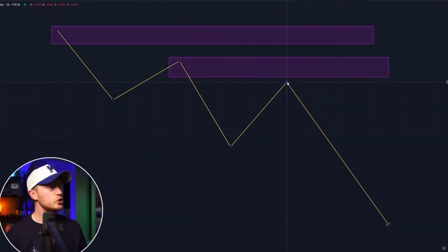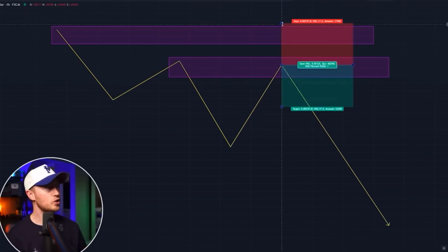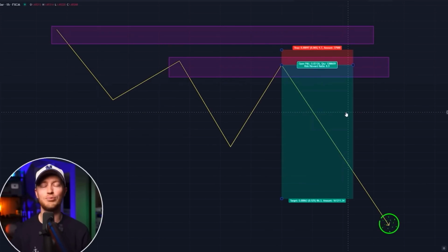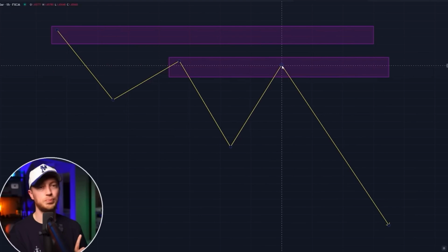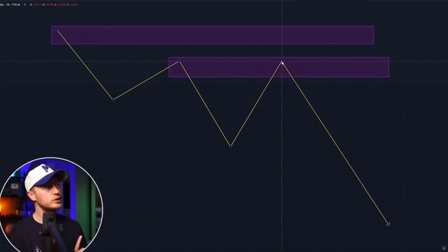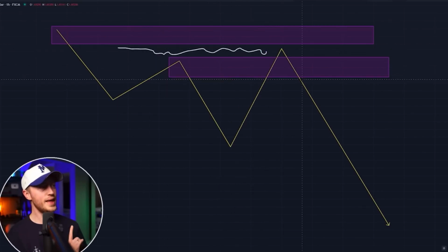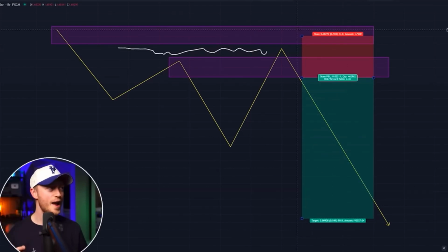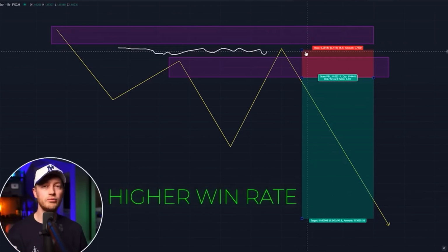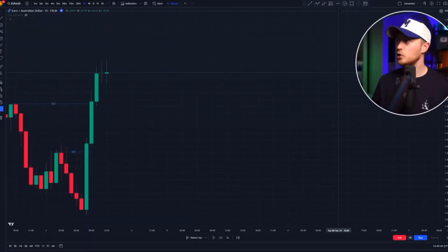So normally, we have the price come into our supply just like this. We enter our sell trade, push that right down, we smash our take profit, easy money. But for today's day trading hack that's getting me 82% in the markets, I want the price to come outside. I want it to clear out the liquidity within this level right here. Then that liquidity is going to push the price even further down, even faster, giving us a higher win rate. And this really works. So let me show you an example on the chart, okay?